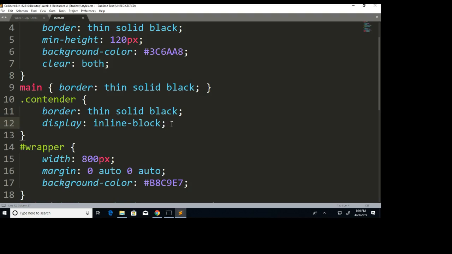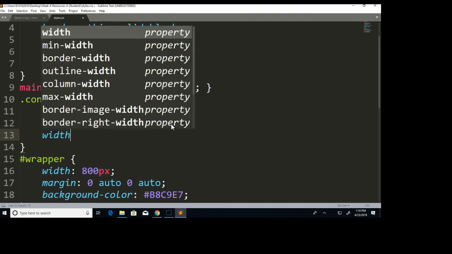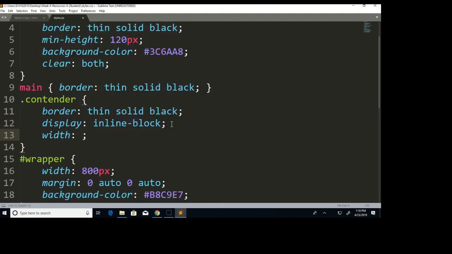I'm guessing we're needing to add something else in there. We are going to add a width. Now in this case, we need them to roughly take up a third of the page, but I have found if you set it to exactly a third, a lot of the time it'll just kick down to the next line, and I'm not sure what it's counting there. Sometimes I know it counts the border as part of the width. So what I do is I'll give it a little less than what I would think. So I'm going to do 30%.